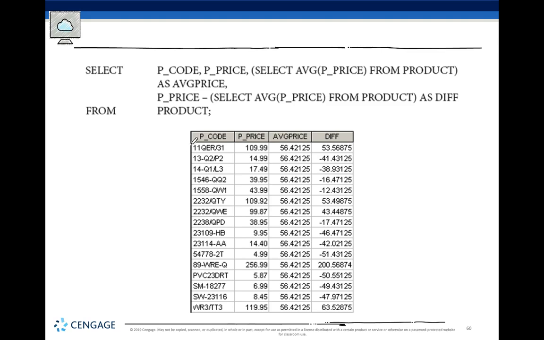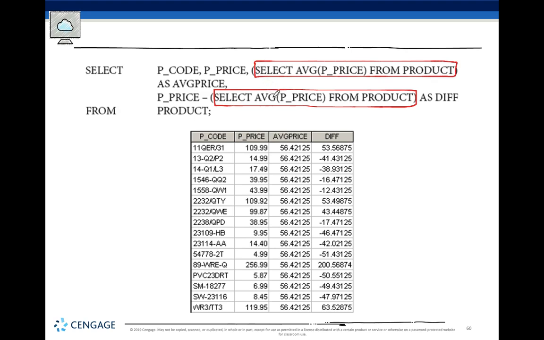Now here's another subquery. In this case, the subqueries are present in the select clause itself. Again, remember that what we are looking at currently are not correlated subqueries, in that if you were to run the subqueries by themselves independently, they would produce valid results. The inner query is not dependent on the outer query.